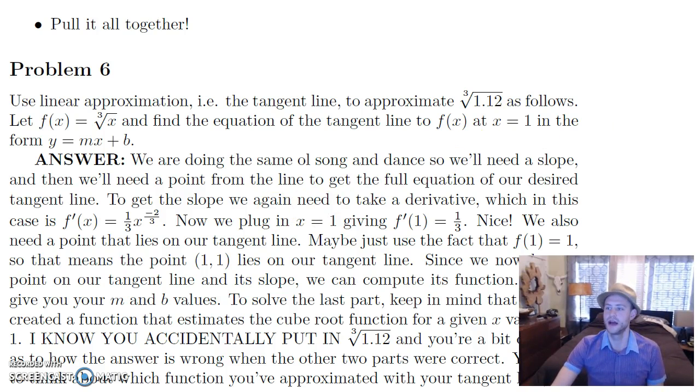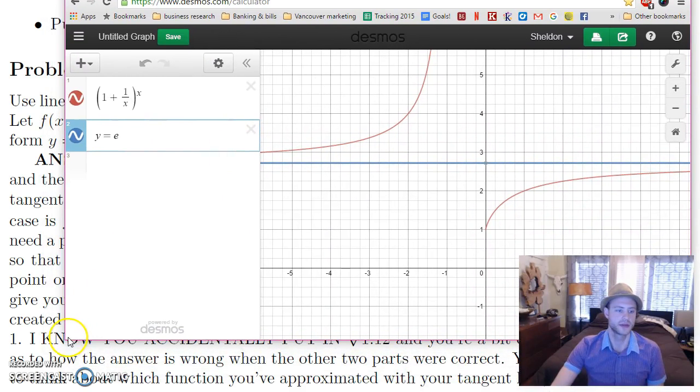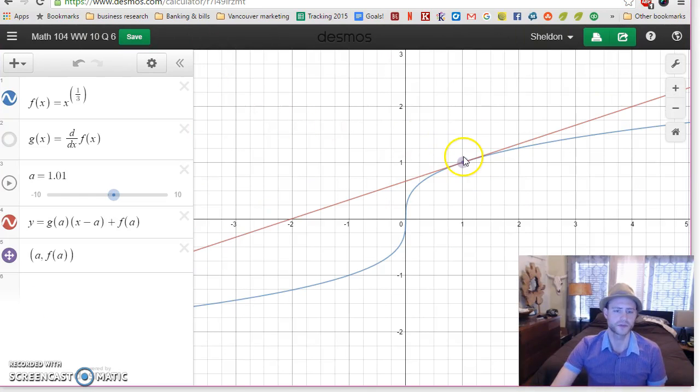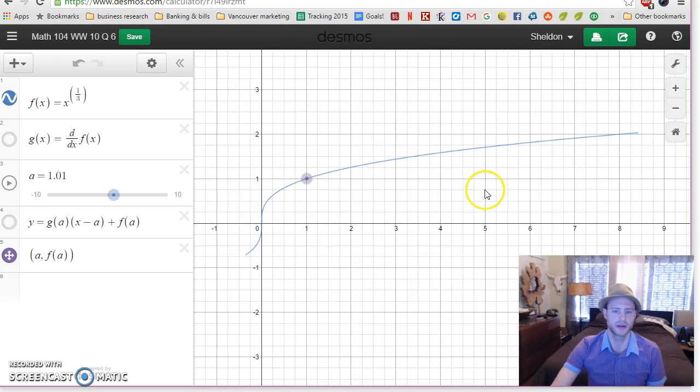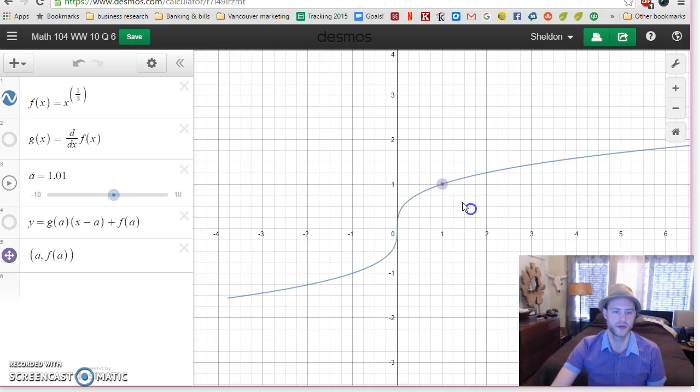And I made a graph. So if we look here, let's make this guy a little bit bigger. Not this one, but this one here. Okay, so this is the graph. Blue happens to be cube root of x. Okay, you can see 1 cubed is 1, and then maybe out here 8 cubed is 2. See that, and 27 should be 3. Now, if I turn this on, aha, so this has automatically generated my linearization.